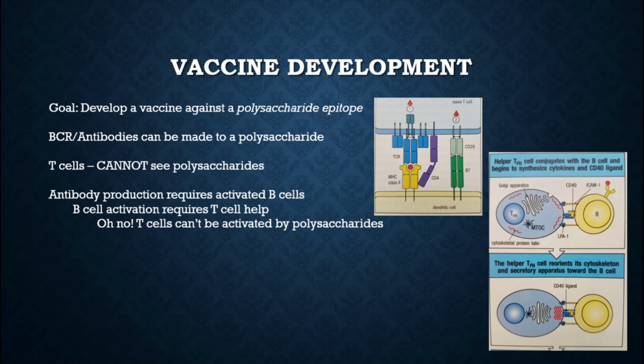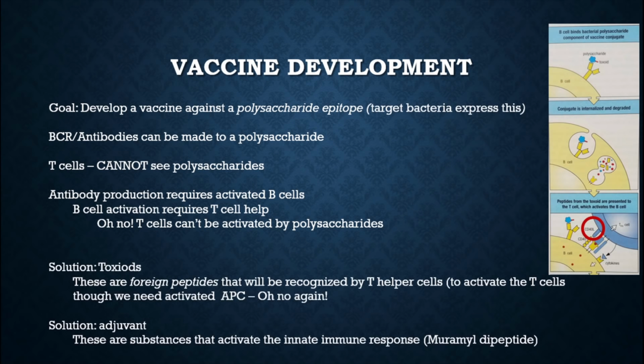We've got such variability. However, we have a problem because B cells need help from T cells. They won't go into the highly activated state unless they interact with a T cell. But if you're trying to make a polysaccharide antibody, there's nothing there for a T cell to interact with. So our first solution is to add a toxoid. A toxoid is a small bit of peptide that we attach to whatever antigen we're trying to make an antibody against. Does that make sense? So you attach a protein fragment to that polysaccharide.